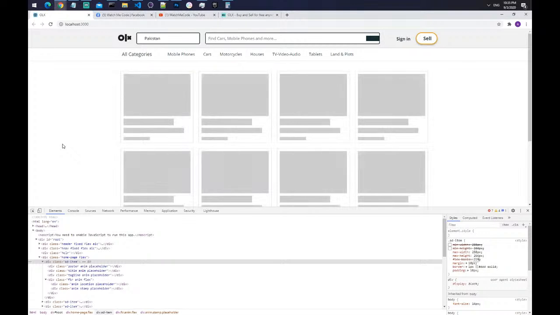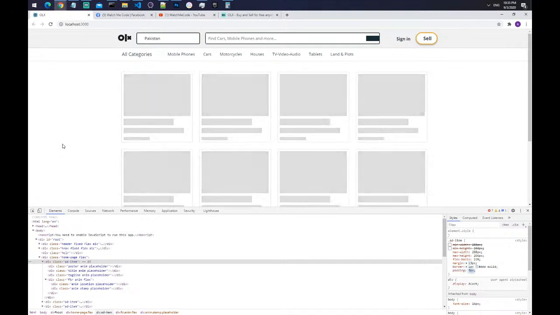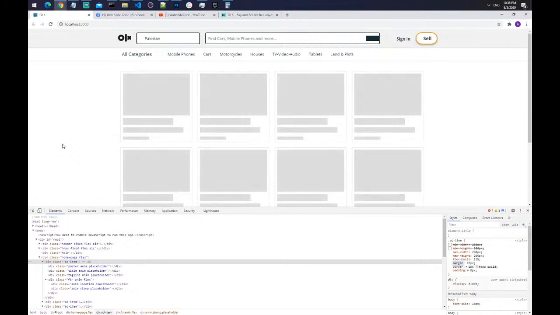And let's increase the margin and reduce the padding to something like 8, and reduce the margin to 10 and change the, yeah, perfect for now.